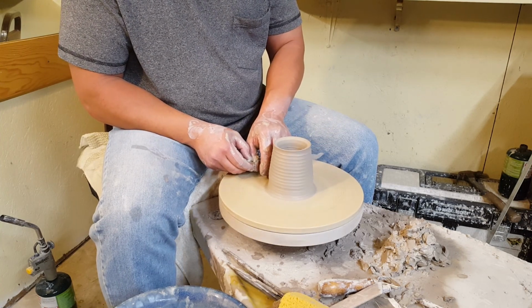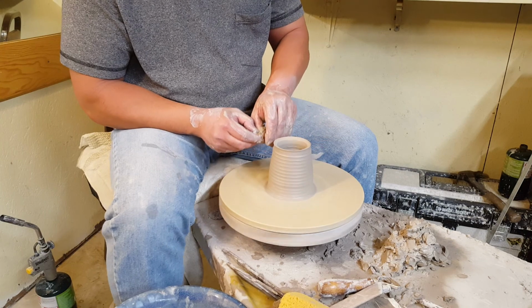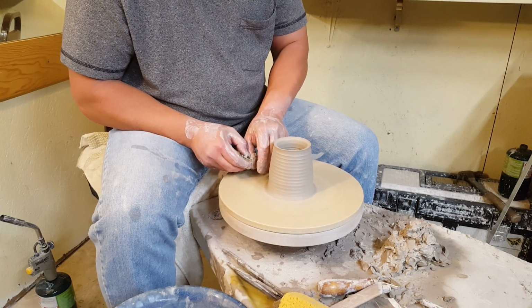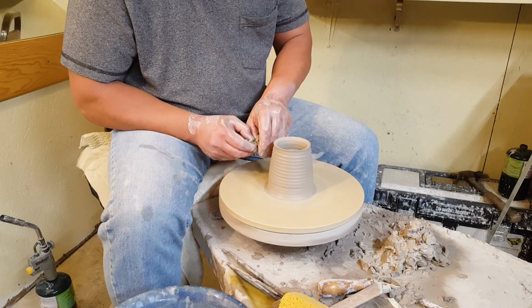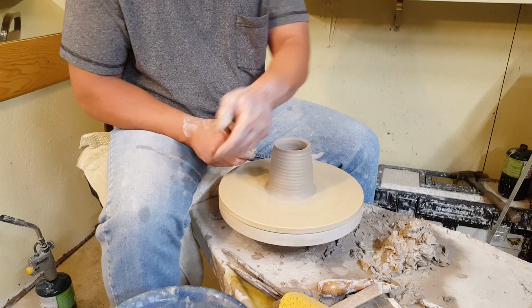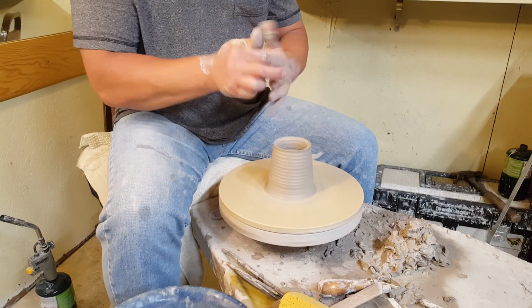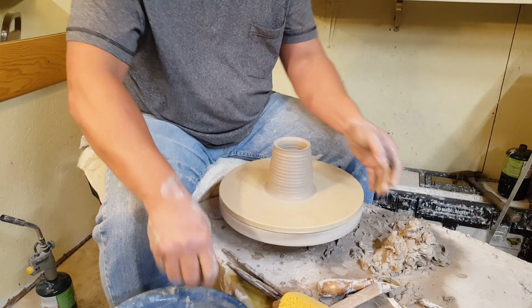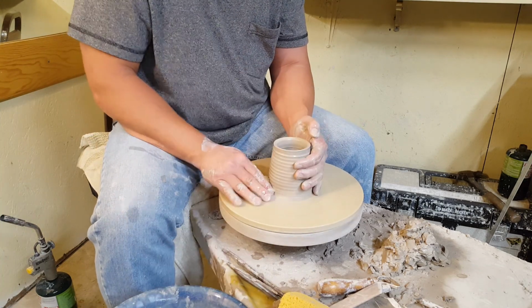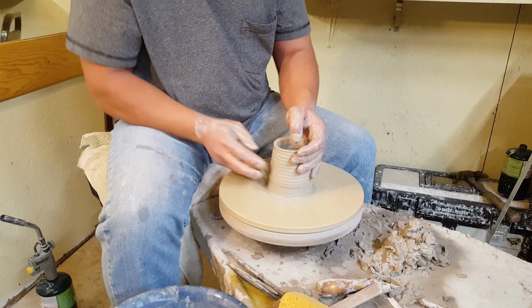You make an indentation and you move that up. And you can see the mechanics of the leg as the hand moves up, the elbow pivots down over the thigh. You can see how I'm drawing from the strength from my leg to do this. This is only 2 pounds of clay. When you start getting into bigger batches of clay, that position becomes more and more important.